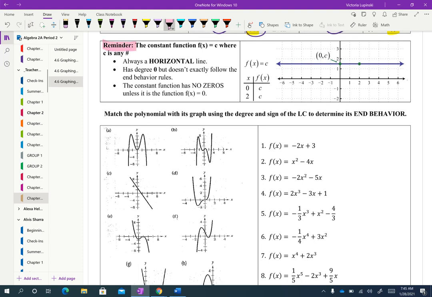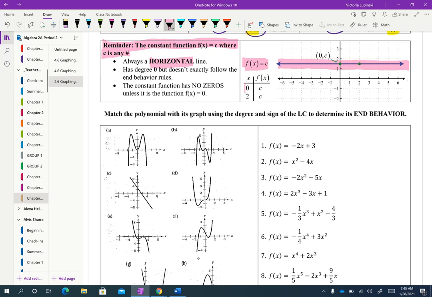So again, as we start graphing and as we start matching, I first just want to remind you of something of a special case, and that's the constant function. So remember that the constant function would be y equals or f of x equals any constant. So y equals 6, y equals 10, y equals 0, y equals -5. A couple things I want to point out about the constant function. So first of all, a constant function is always just a horizontal line, as you can see over here on the right. Again, it could be y equals, f of x equals, doesn't matter.